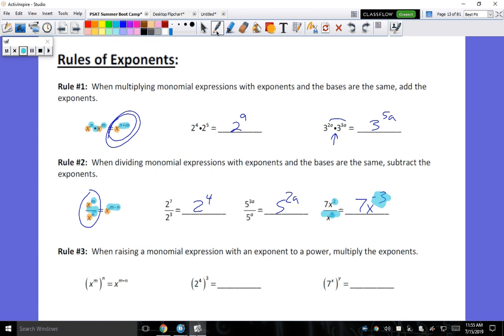Just like you don't have square roots in denominators, you don't want to have negative powers. Okay? So we're going to move all negative powers to make them positive. The way I want you thinking about this is that this whole thing is over an understood what? 1. So the only thing that's going to move is what's attached to that negative power, PEMDAS wise. So 7 stays up top and the x becomes a positive 3 on the bottom. And this is most likely what you would see it as.